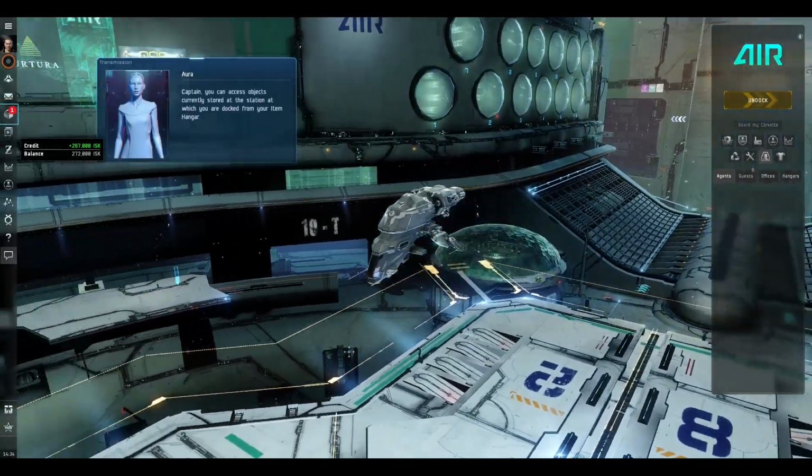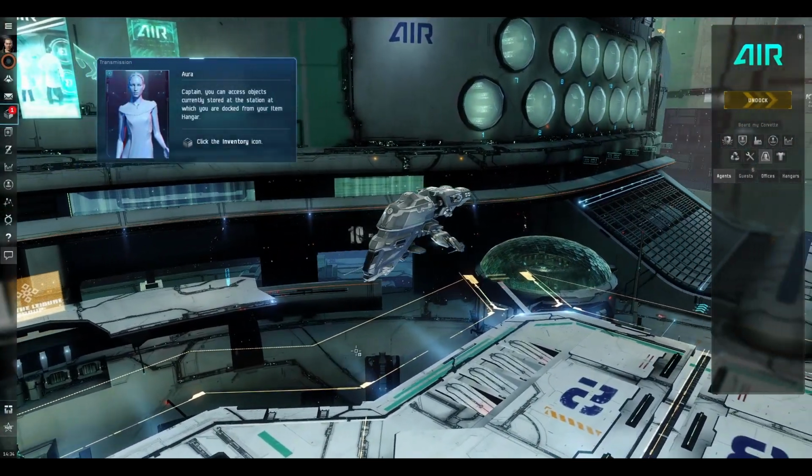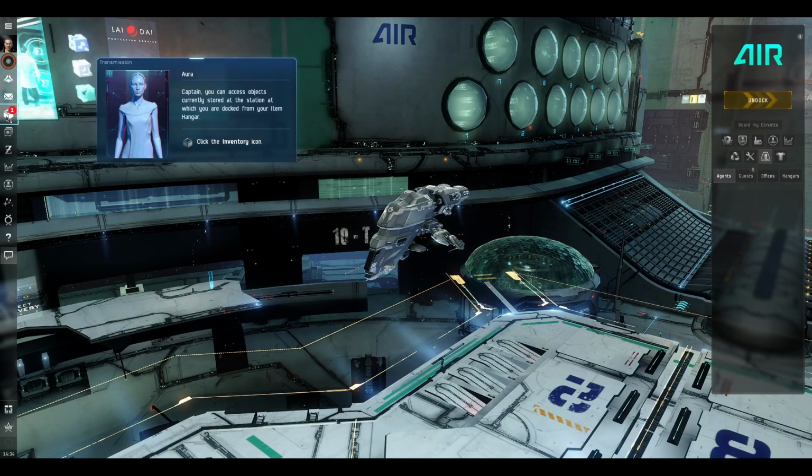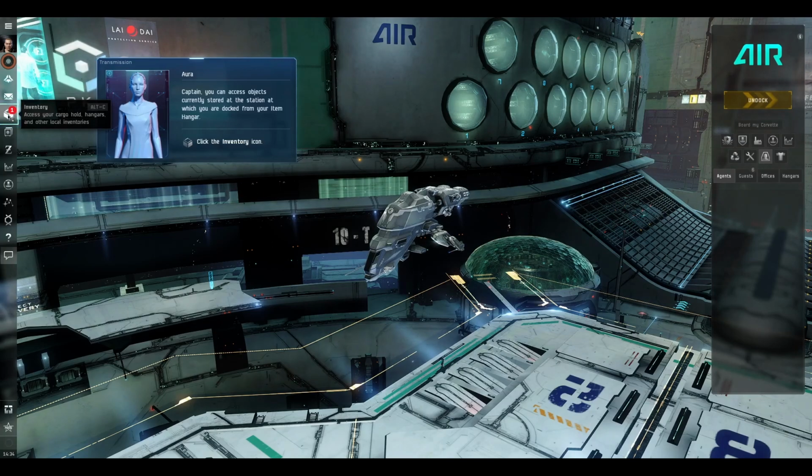Captain, you can access objects currently stored at the station at which you are docked from your item hangar. That would be this inventory button here.